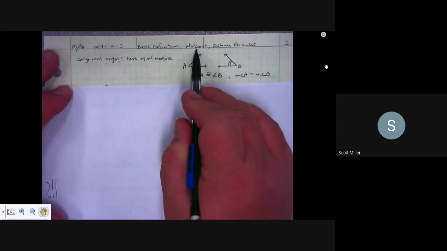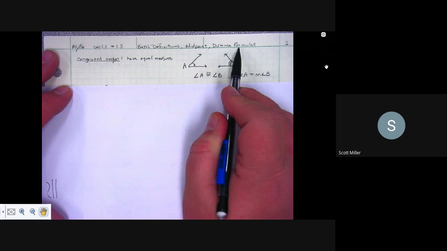So that's the introductory part. That's the basic definitions and some words that we want to use and some symbols that we're going to have to get familiar with. This is why you want to have these sitting on a piece of paper so that you can recognize them when you see them in problems and such. The 2 kind of problems we want to be able to do is to be able to find a midpoint and a distance. Okay? And so I'm going to show you the midpoint of a segment. What does it mean? Show you how to find it, and then we'll do a couple of problems for it.